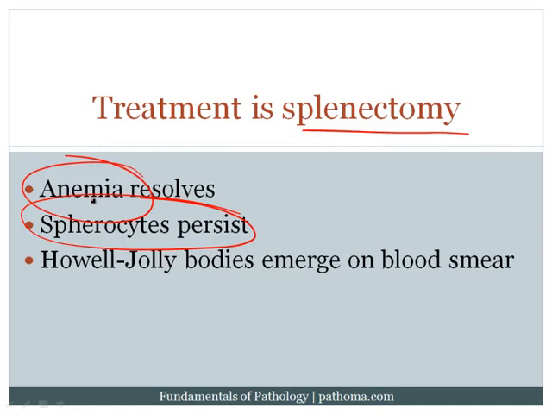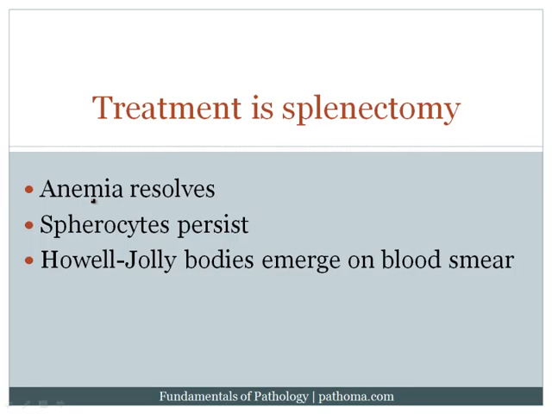And then finally, the other finding is that we'll begin to see Howell-Jolly bodies on the blood smear. This requires a little bit of explanation. Remember that when a red blood cell is born, the red blood cell's nucleus is removed, and the vast majority of time the nucleus is completely removed. However, on occasion there can be a red blood cell in which there is a fragment of nuclear material that did not get removed. It is the job of the spleen to go in and to remove that extra fragment of nuclear material. Basically, if the spleen sees anything abnormal with the red blood cell, it tends to remove it or to remove the red blood cell completely.